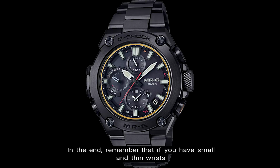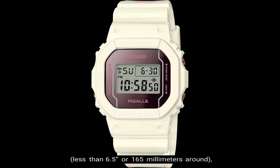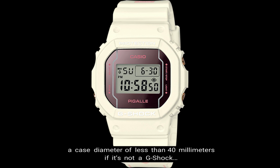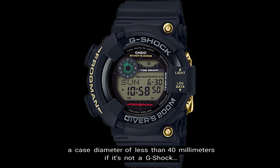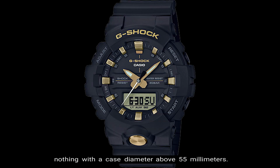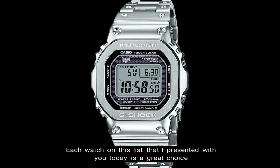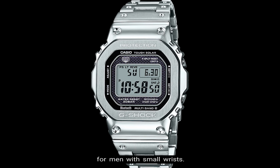In the end, remember that if you have small and thin wrists, less than 6.5 inches or 165 millimeters around, then you should focus on watches that have a case diameter of less than 40 millimeters if it's not a G-Shock. And if you are looking at a G-Shock watch, nothing with a case diameter above 55 millimeters. Anything above that, and you run the risk of not wearing a watch that is proportional to your wrist fit. Now, each watch on this list that I presented with you today is a great choice for men with small wrists. So that's all for today.